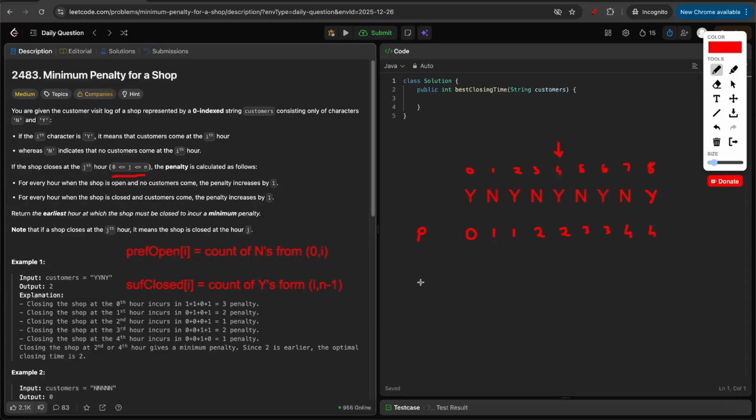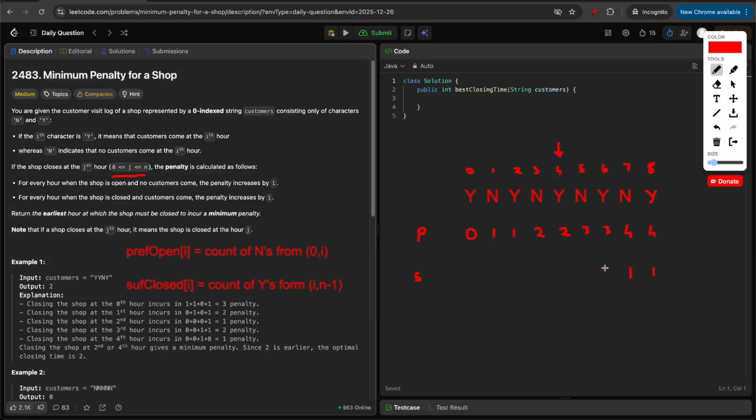Now similarly, let's build the suffix array, but this will be from the end. According to the definition, suffix closed of n-1 will be the count of y's from index I to index n-1. So at this point you have 1 y, so the value will be 1. Next, here you have again 1 y, so the value is 1.